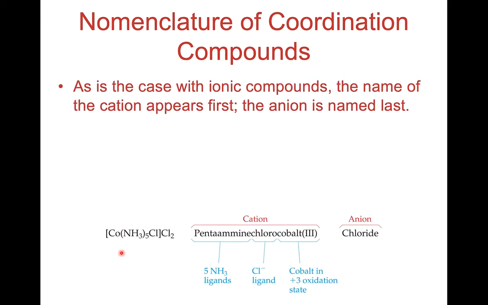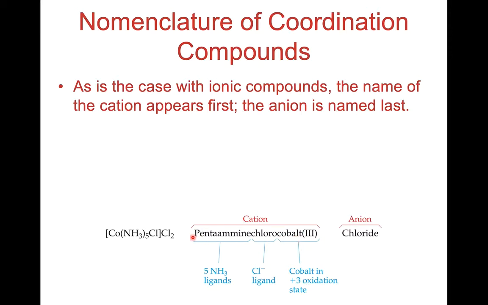So this part is just like in general chemistry. We name the cation and name the anion. But the deal here is that the cation is a complex cation. So we have to put in a little bit more work to name the cation. We name the ligands first. So there's 5 ammonias, pentaamine, and don't forget the double M, pentaamine. Chloro, because there's only one chloride attached to the cobalt.